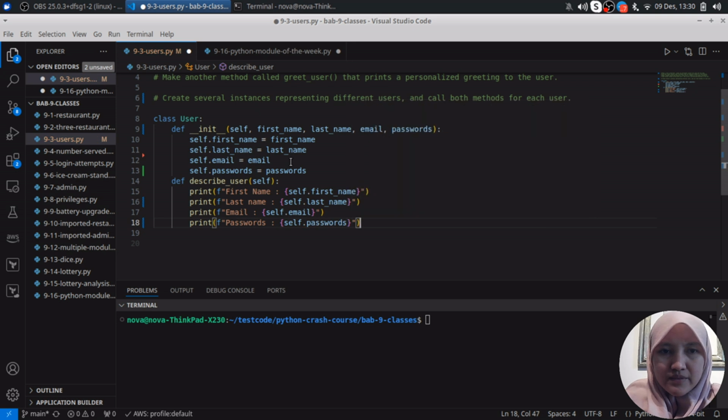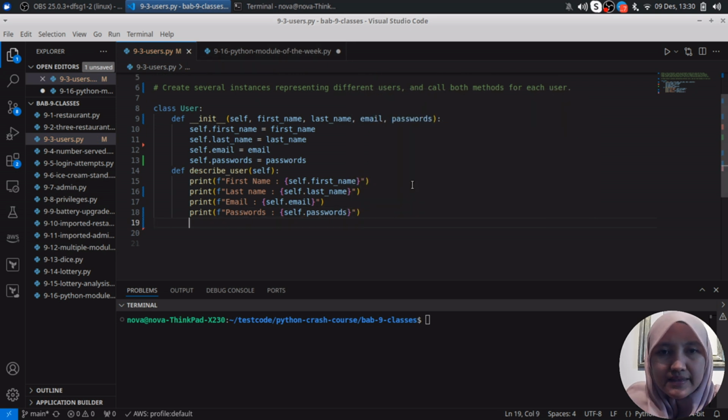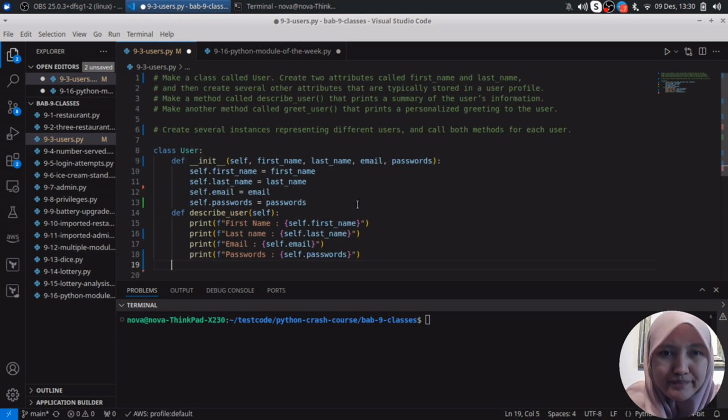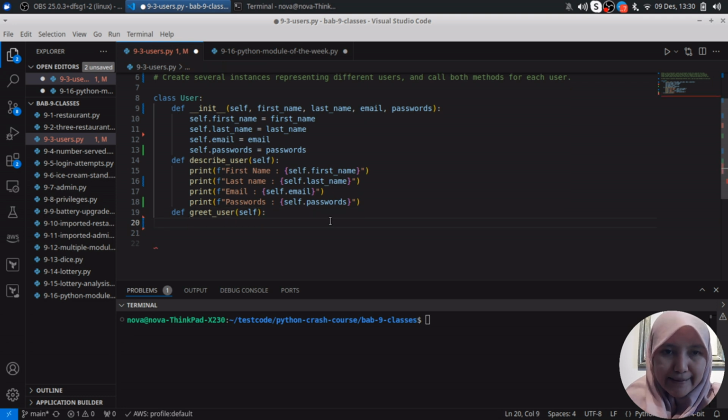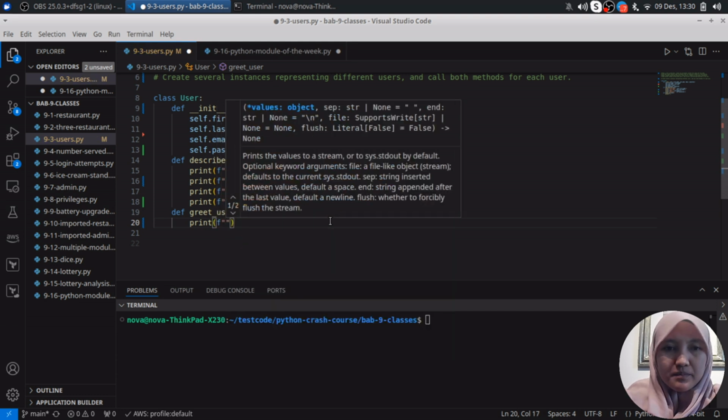Okay, done. This is your describe email, and then we can wait a minute, describe user, so this greet user, so your method is greet user here, and then you can just only your name, because this is just only greeting, not your describe user.